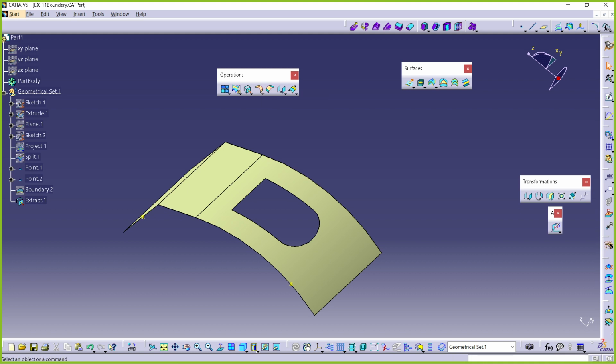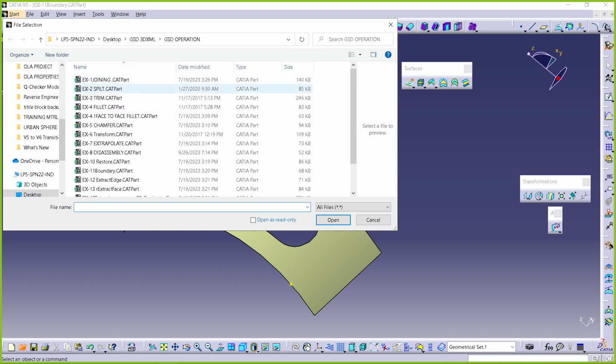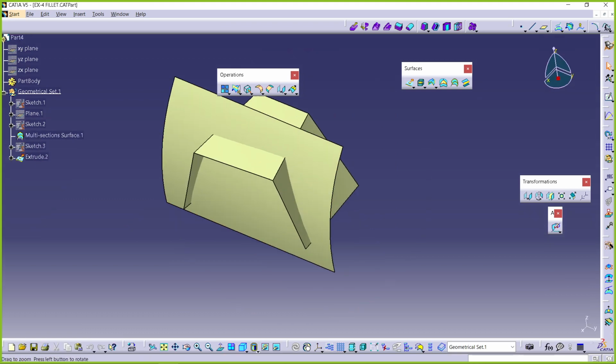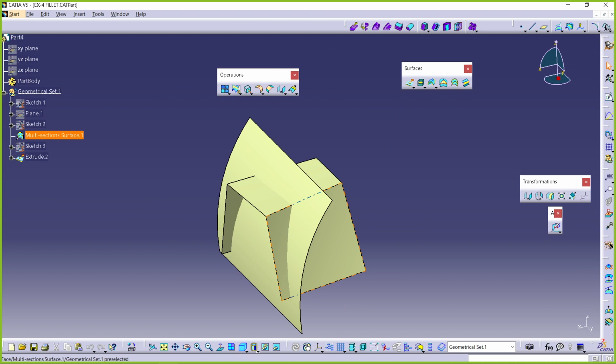Okay, then we will see some dress-up features like fillet. I'll go with the simple fillet, this one. Now you can see the difference between fillet and edge fillet.